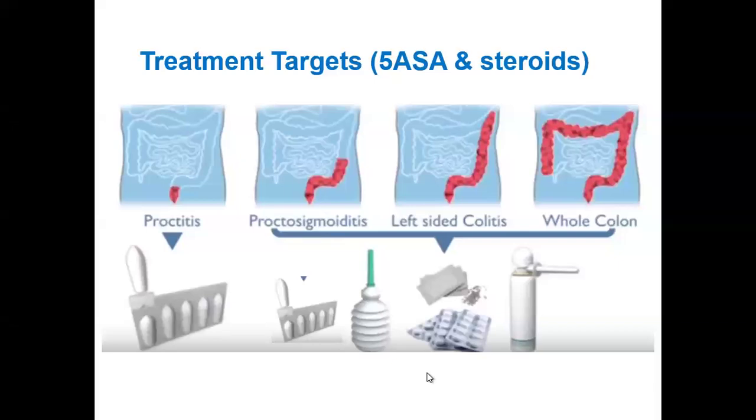We decide really by where the inflammation is. The patient I was talking about earlier has pancolitis, which would be the whole colon, so the very right-hand side. But I'm going to start on the left and work my way to the right. Proctitis is when the very end of the rectum and anus is inflamed. If it's the length of a suppository, then a suppository is probably going to be fine for these patients, which would be great because you're not taking something orally and you're getting reduced side effects. You know all the reasons why suppositories are great.